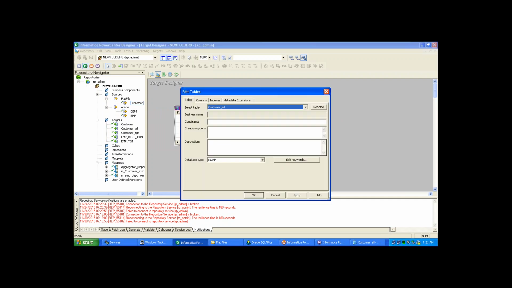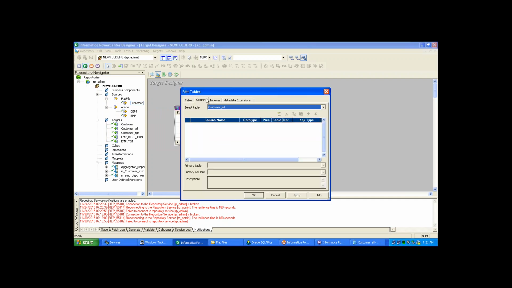Now edit. Yes. Give the column names. What are the columns we have? Customer name, ID, Age, and then Address.